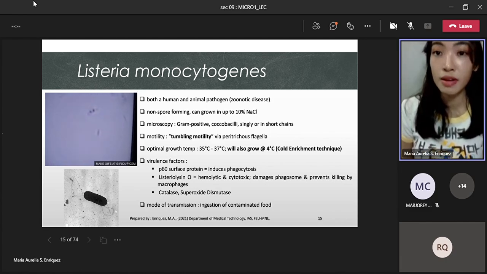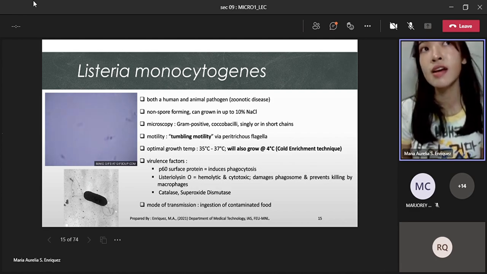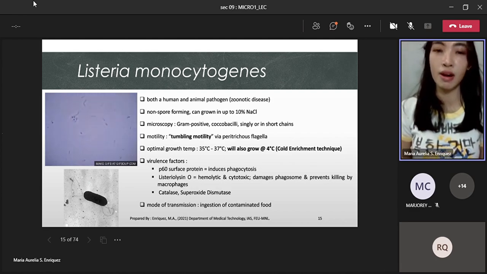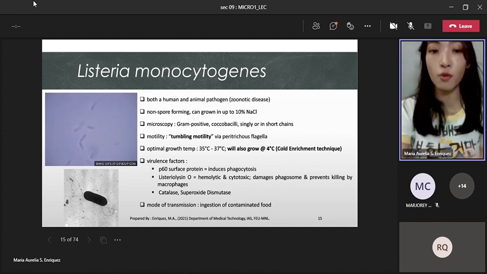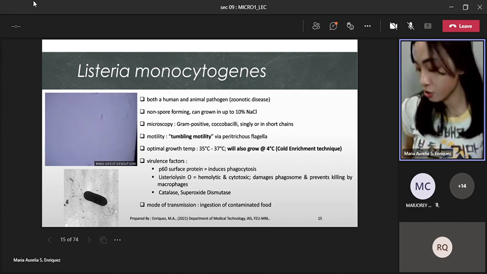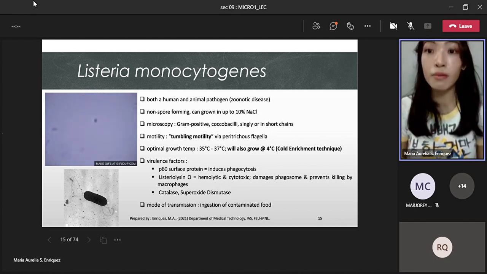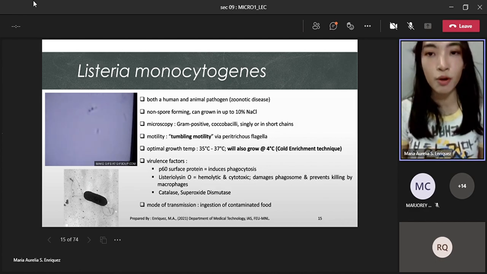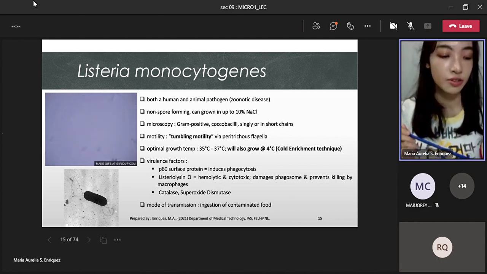So again, pag sinabi nating polymicrobial, this means that the sample contains multiple organisms. So kung gusto nating malaman if kasama doon sa mga organisms na yun yung Listeria monocytogenes, we could incubate this at 4 degrees Celsius. Now, 4 degrees Celsius usually po inhibitory na siya to other organisms dahil masyado na itong malamig para sa kanila. Hindi ito yung optimum growth temperature nila. But yun nga po, ang special capability ng Listeria monocytogenes is that it can grow at 4 degrees Celsius.